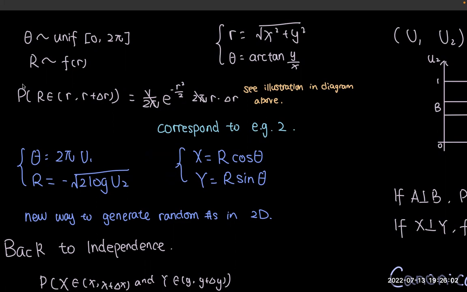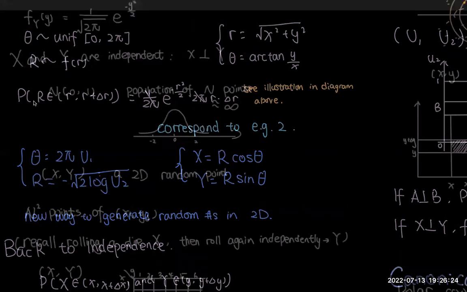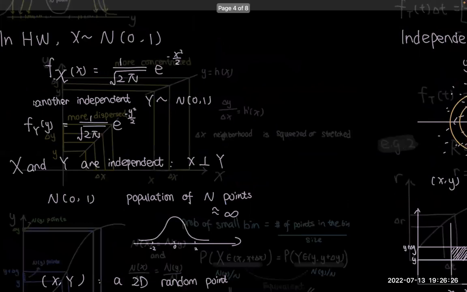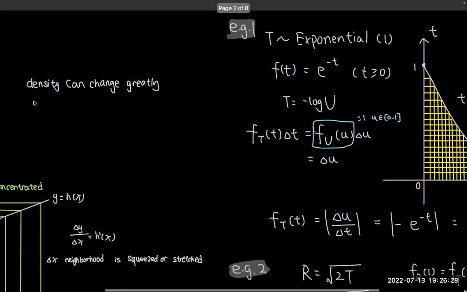So we have this probability that r, the radius, is in this small range, equal to e to the negative r squared over 2, times r, delta r. And if you divide this by delta r, the density will be e to the negative r squared over 2, times r. So that's the probability density for this r. Okay, and this is exactly the density that we have studied in our preparation.